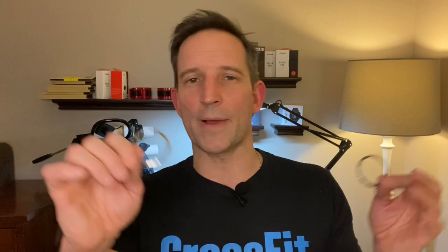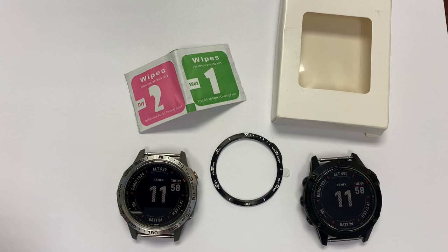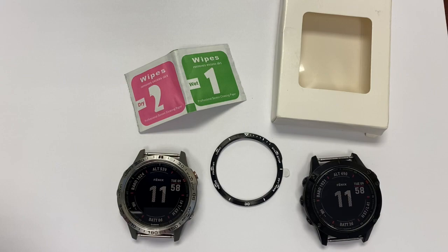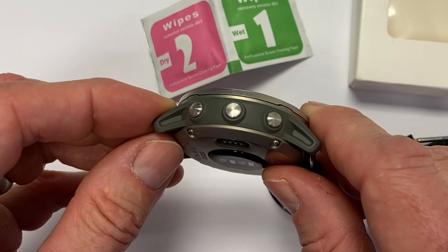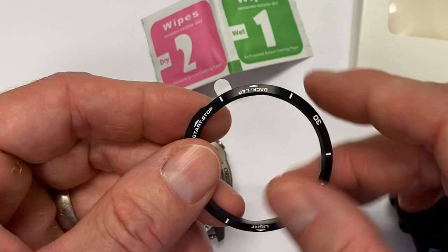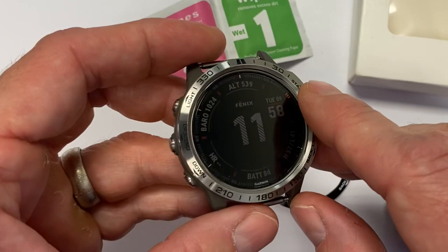Then I ended up buying a watch on eBay that had one on it, and I wanted to share because they come in different colors now. We're going to look at it hands on and see these things — how much do they raise it up, how much weight do they add. They sell these bezel covers; you can get them on Amazon for anywhere from $14 to $23. They basically seal on to the front with a little adhesive on the back — it looks like 3M on most of them. This one was $23 for the all black, and the watch I picked up on eBay just came with one built in.